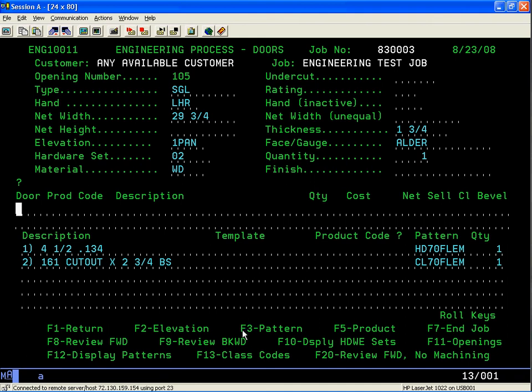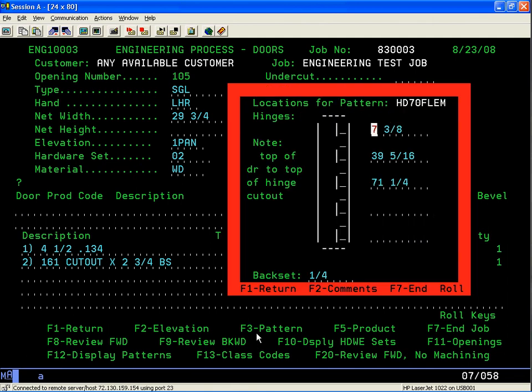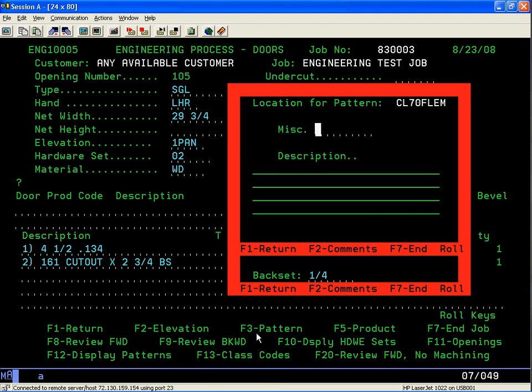But let's look at the patterns, HD70 Fleming, and see where they are. F3 down at the bottom here shows me the patterns. Okay, so HD70 Fleming is a standard pattern that I use for hinges at 7.0 and Fleming. So it already automatically brings it up to you. And I hit the page down key.